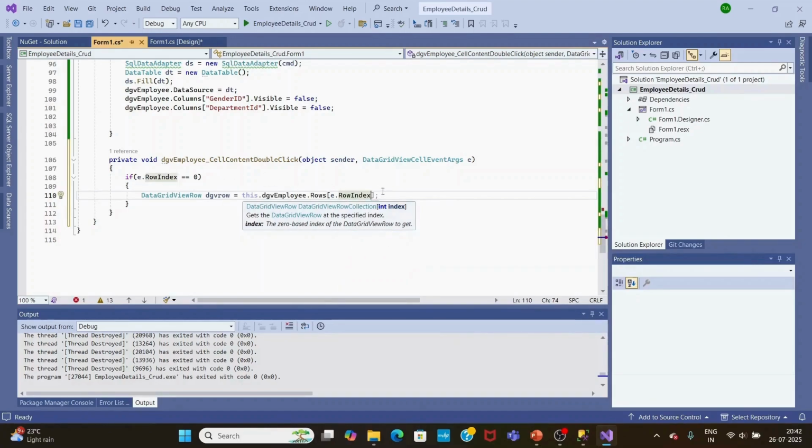So we'll select whatever this row is, e.RowIndex. We'll select here. Okay.